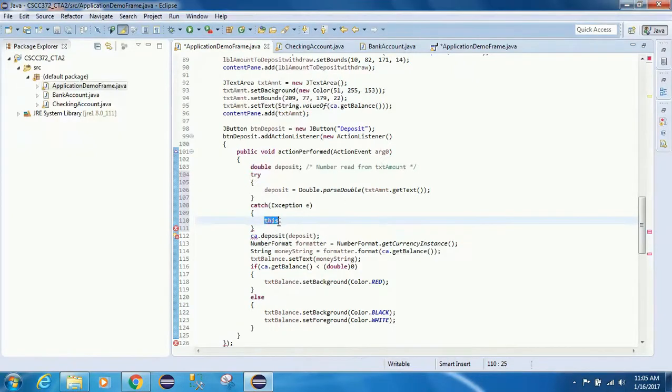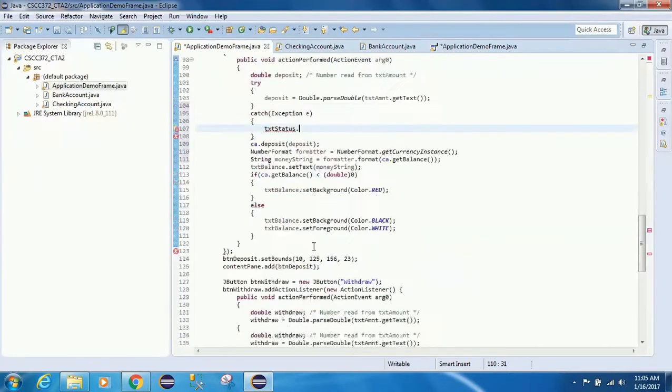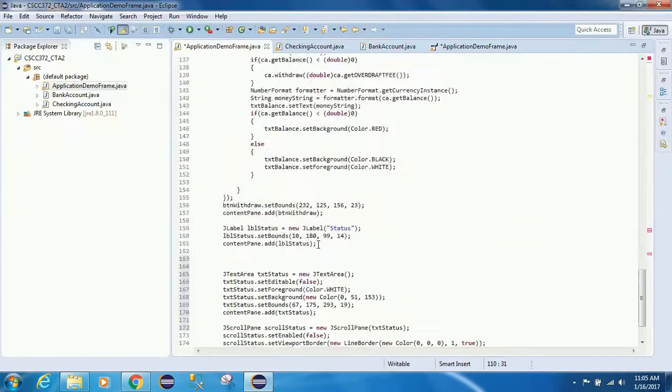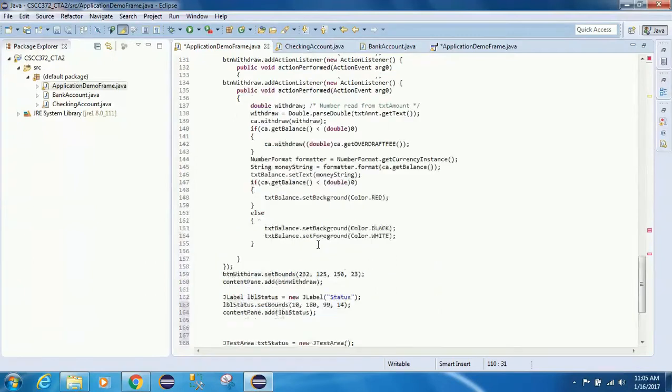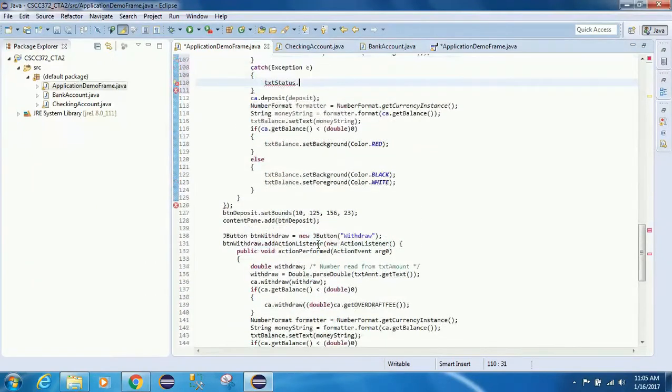Okay, so we want to go text status dot. Does it not recognize it? It may not recognize it because, did I misspell it? No, I didn't misspell it.